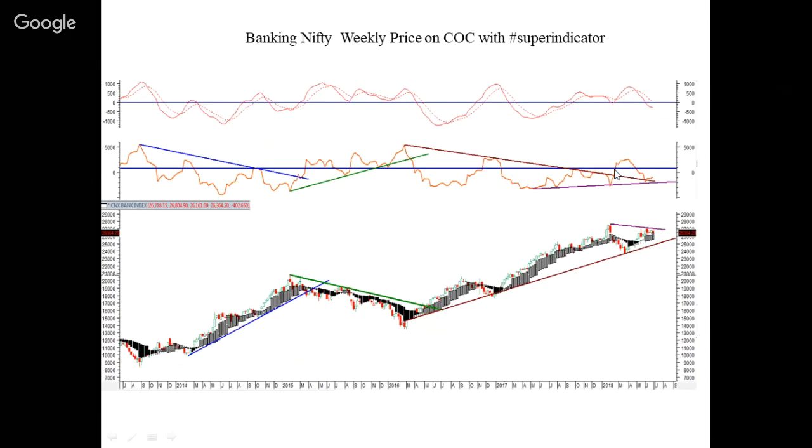The super indicator went above the 800 level in the beginning of February. That means the market might see a downfall, which obviously it got wrong. And it came back below the 800 level. The market moved up above those black COC like candles, but the super indicator has not given a buy because it is still not broken out of its triangle here. It has to break down below this purple so the price can break above the purple. See, the super indicator works inverse to the price.